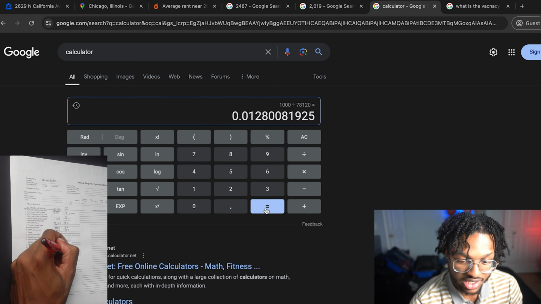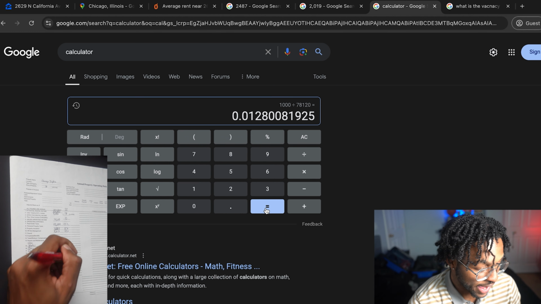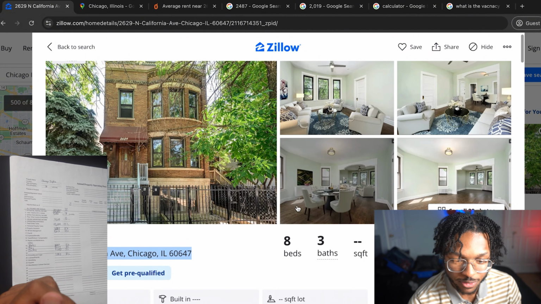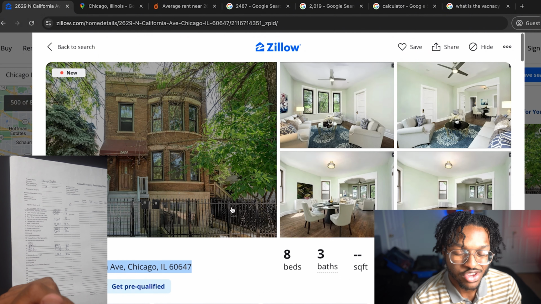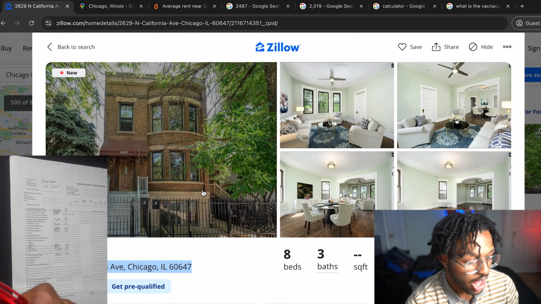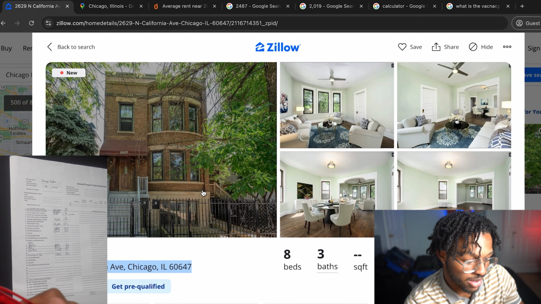That'll be 1%. So now that we've added up all the expenses, because I skipped an expense, repairs and maintenance. Like I said, for a building like this, let's just look at it. It looks like it was freshly done on the inside. The basement looks fully finished, but you never know until you really get in there if it's perfect. So I'll just be conservative, say it's probably an average building that's pretty well maintained. I'll put 10% for repairs and maintenance.